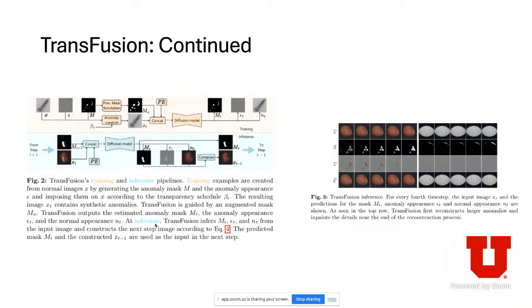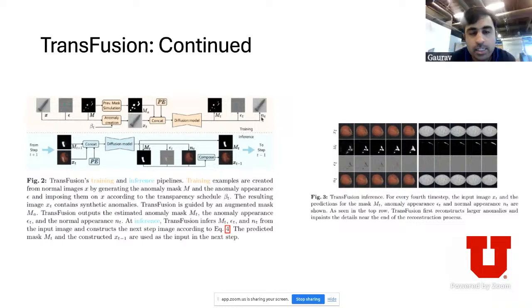So it tries to generate all three things together: the mask, the anomaly itself, and also the normal image. Yes, so in this case, it has three prediction heads as opposed to just one prediction head. It's generating three samples at the same time, and the loss function is structured that way basically.